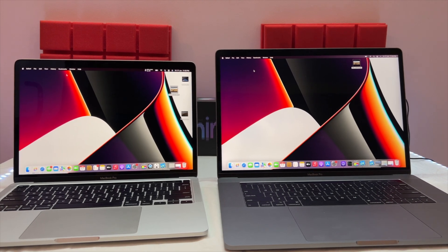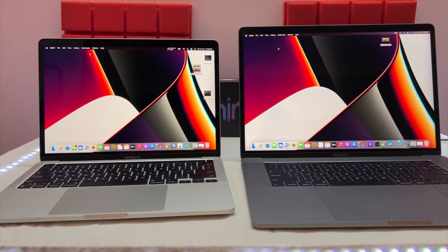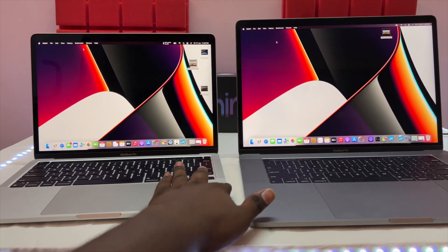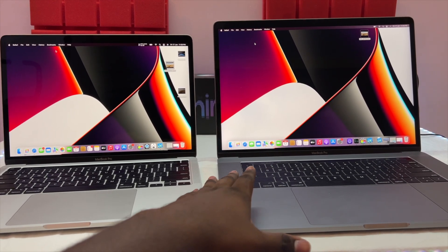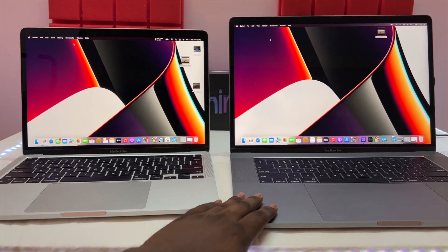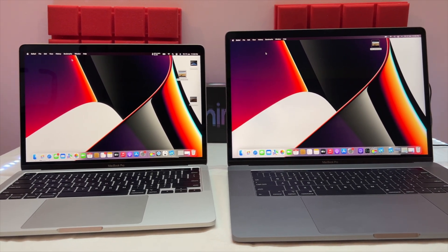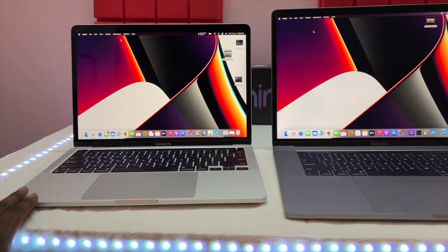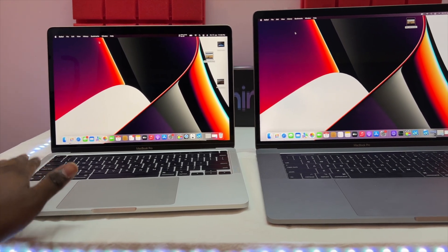You can see the obvious results — the 16-inch MacBook has better speakers. How do you choose a MacBook? If you want a small form factor that is still a beast, go with the M1. If you need better speakers or larger display, you can use the 16-inch MacBook. I personally prefer the 13-inch.